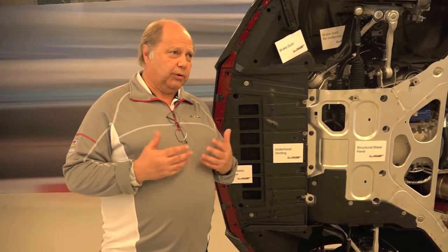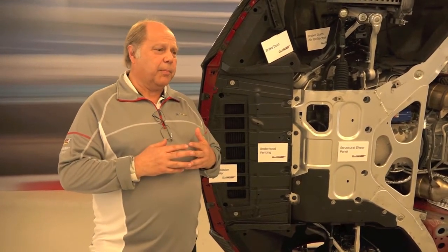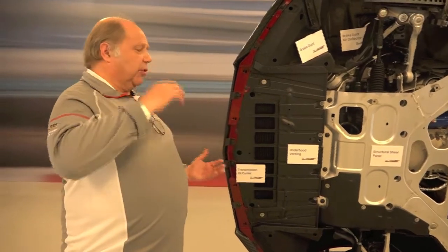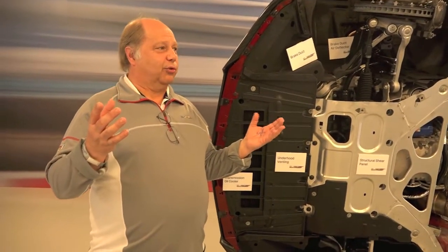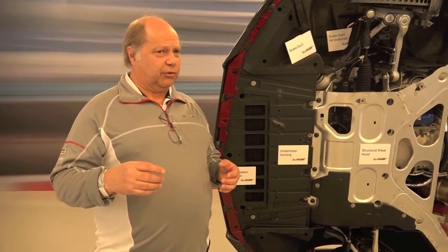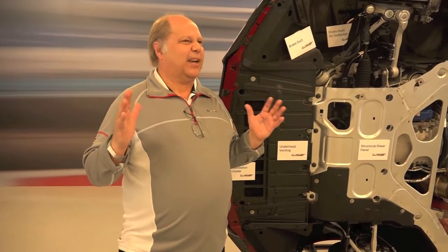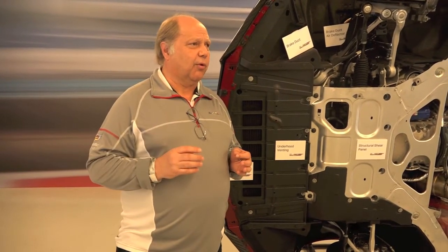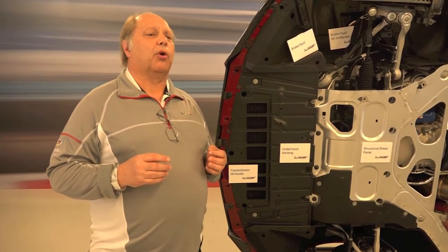So now we've done a good job of heating up the coolant through two means: the normal means and then the engine oil. To address that we have a very large radiator — in fact, we've even had to adjust the lower positions to give us another inch of available space, so that we now have the largest possible radiator we can package for surface area in this vehicle.